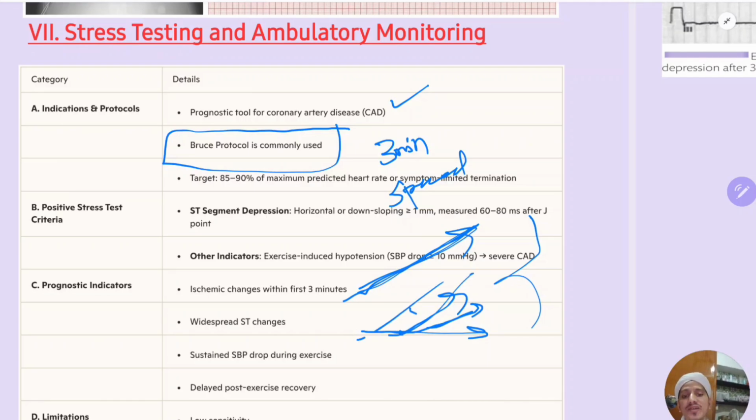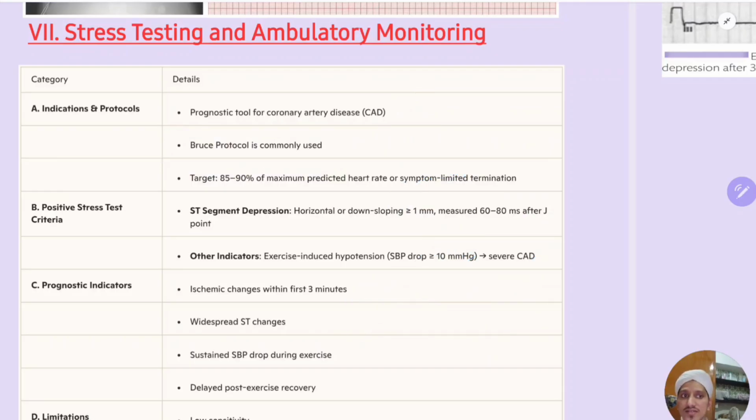So when the angle increases, the patient has to walk uphill. So more energy, more strength is required for this. That will put pressure on the heart. So by that you will obtain an ECG and you will have a conclusion based upon that result. It is called a positive stress test when there is ST segment depression. So what is the endpoint? I forgot to tell. The target endpoint is 85 to 90% of maximum predicted heart rate.